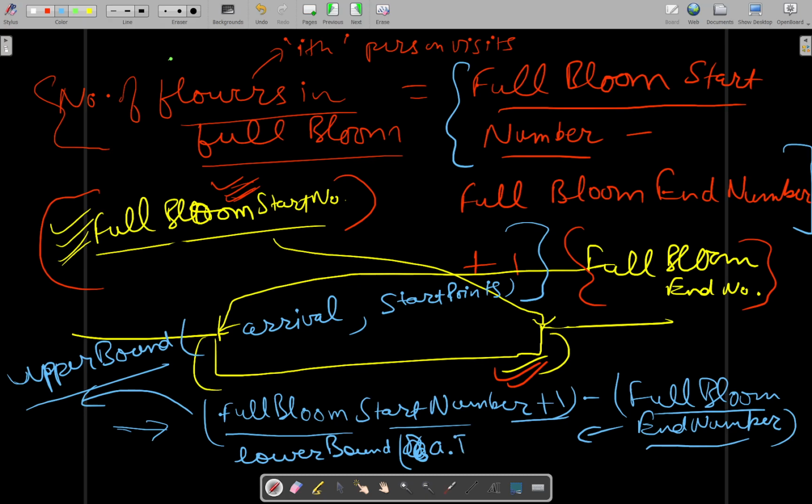Let's call this in endpoints. Okay. So these two functions are essentially binary search implementations.